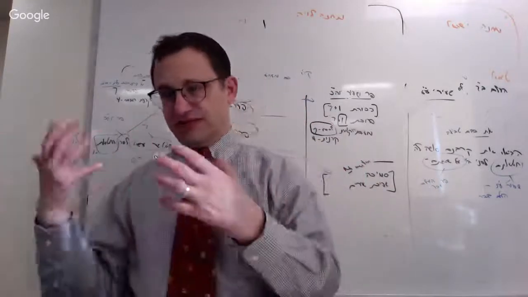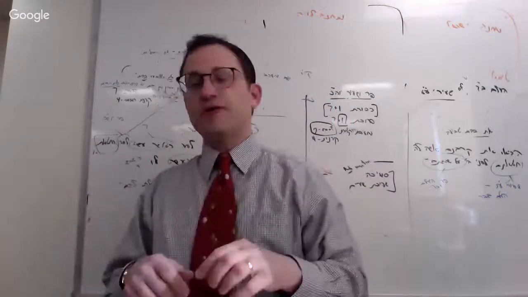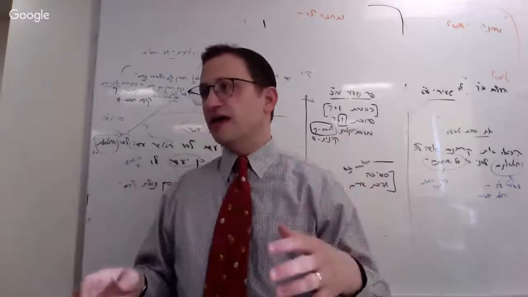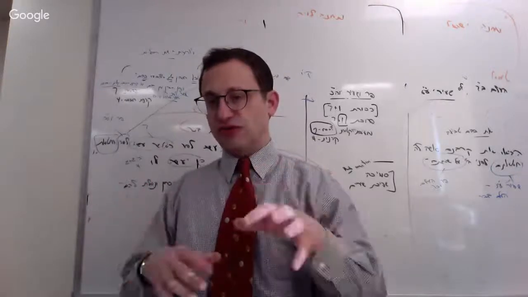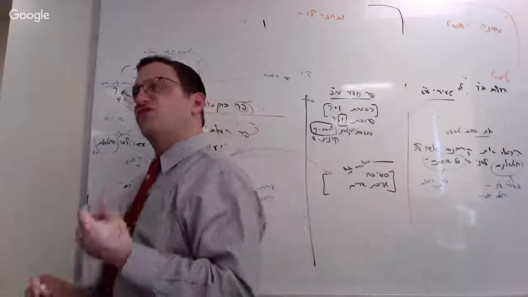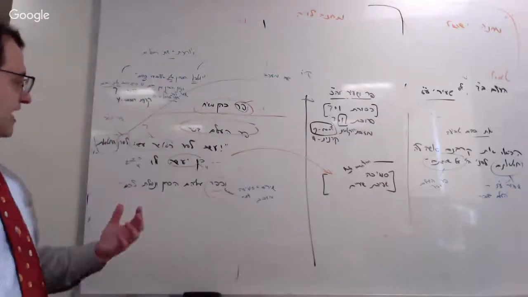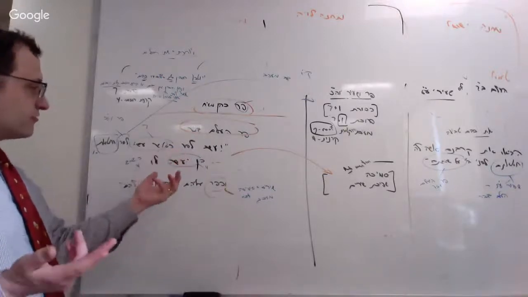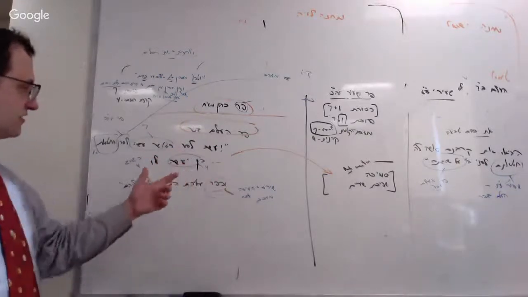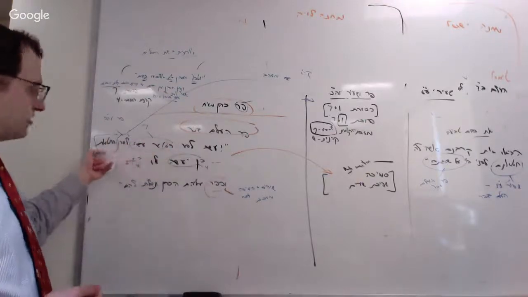Now, in both of them, what's similar to the example I just gave you is that the pshat is do this here. But because it says it in a verbose way, we say, no, what it's actually saying is do this also in these other related cases. So I don't even know if this falls into one of the classic Yud Gimel Midot, because what we're really saying is, look, it's not a ribuy, it's not a hekesh, it's not a Gezera Shava, it's saying do this to two other things. Do what we're doing here to the par and to the chatas.